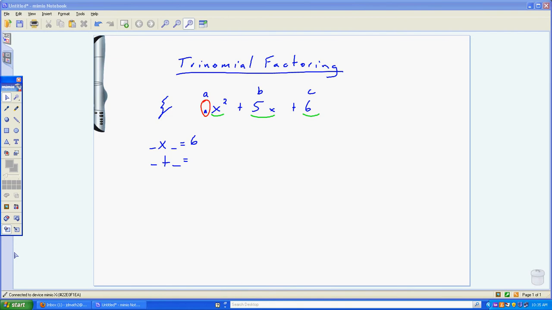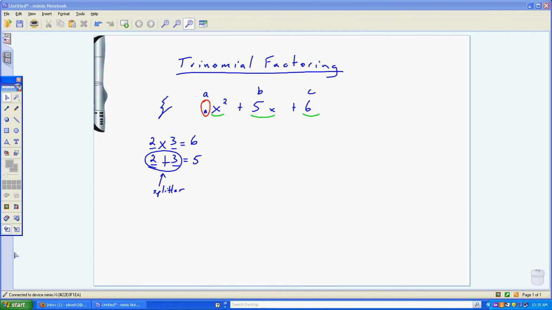And then B is what you got to add to. So you figure out this, and this is the hardest part of all trinomials. So what two numbers work? Well, it should be 2 times 3 or 3 times 2, whichever you prefer. Okay, and we circle this. That's what I call the splitter.